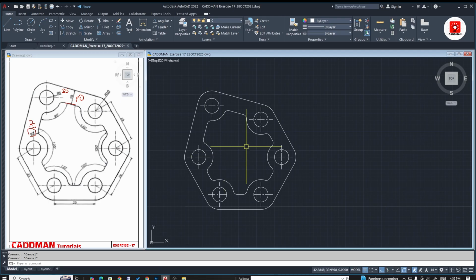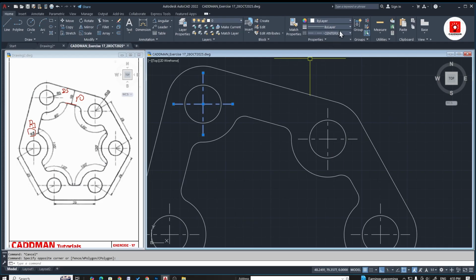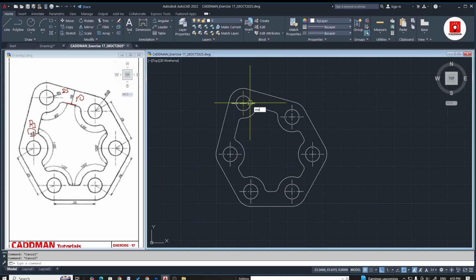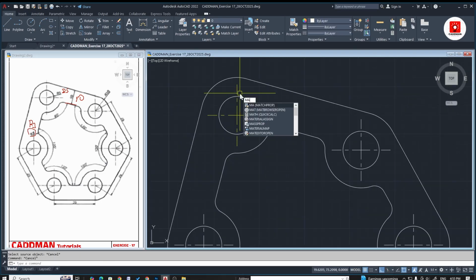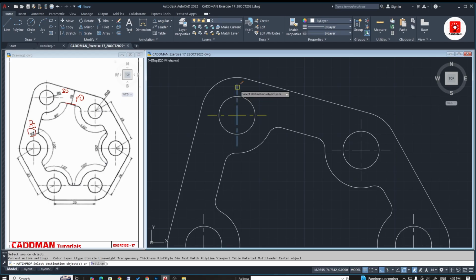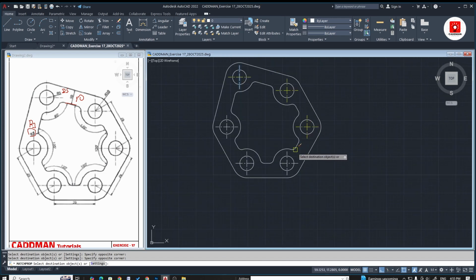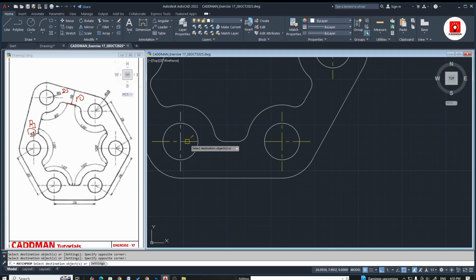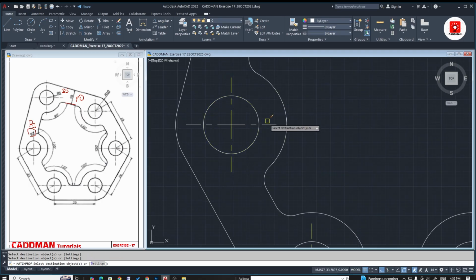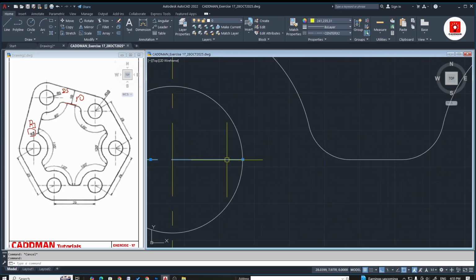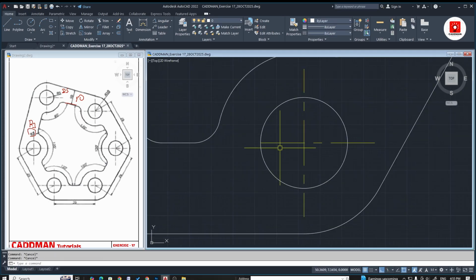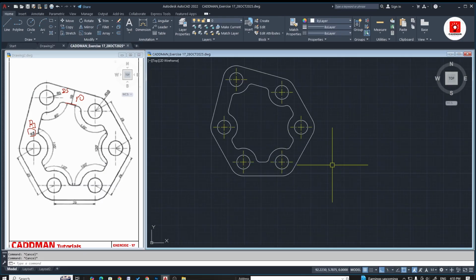So let's try to give all the dimensions that we have done the drawing to the precision. Let's change the color of these center lines to a different color in order to differentiate. So go for match property, MA, enter. Select the yellow color center line and try to paint it to all other center lines in order to get the same properties.